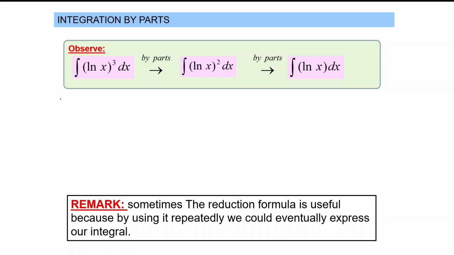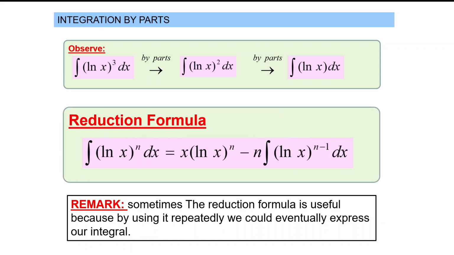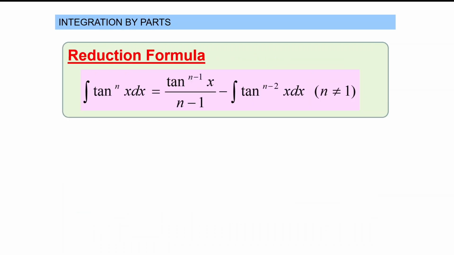So if I have ln to the power of 3, if I do the integration by parts once, then this is to the power of 2, you repeat it, this is ln, you know how to continue. So the idea of the reduction formula is just repeating the integration by parts. They give you a formula you can follow to check your answer, okay? But eventually what's required from you is to do what? The integration by parts, the normal one. No need to memorize any of these reduction formulas.